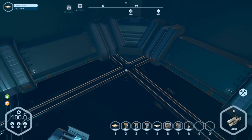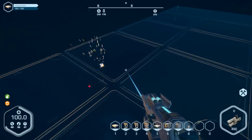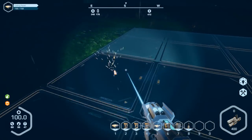Alright, that is all done. Gotta do that corner there. Go get our front porch. Let's get some light here so we can actually see what we're doing.